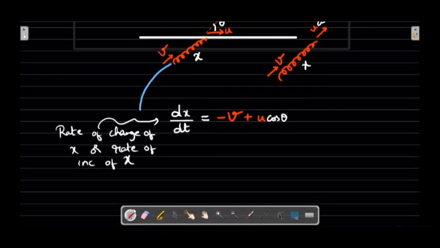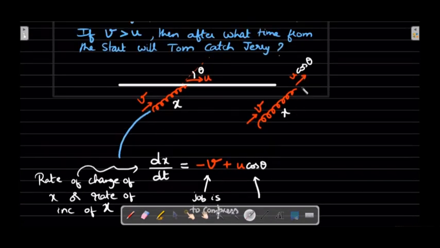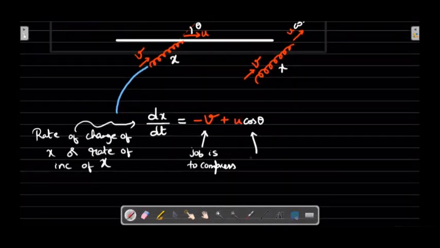Again, like last time, I note that this one's job is to compress, and this one's job, U cos theta, can you see? U cos theta is trying to expand the spring. So that's why these two have opposite signs, even though they share the same direction. I told you yesterday, this is not based on the direction, this is more based on the type of job. This is a scalar equation, not a vector equation. Rate of change of separation that we are talking about is a scalar. So this job is to expand. If I had written minus dx by dt on the left hand side, then this would become plus and this would become minus. It's mathematically the same thing.